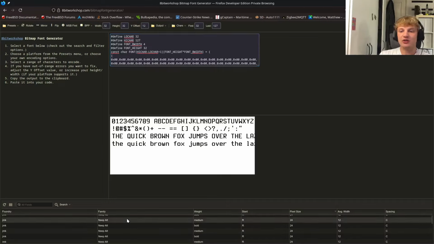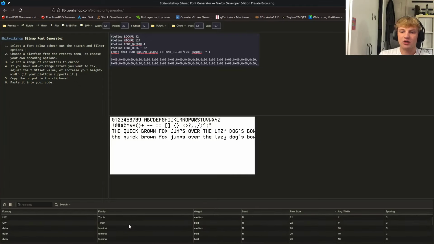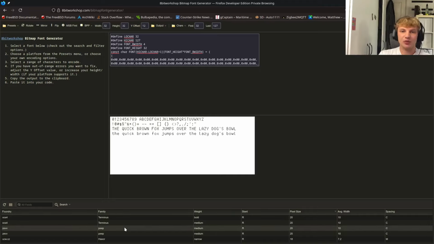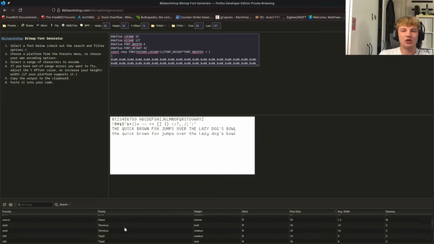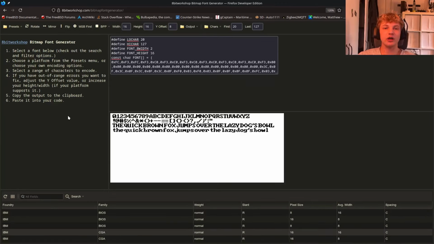There are different families that you can choose, so you can go ahead and choose a different text family if you want a different font style. You can even make your own font styles and convert them to bitmaps. There are image to bitmap generators, and you can go through if you've got a font that you want to convert, like Arial or something like that. We're going to use this website to generate ourselves a bitmap font.